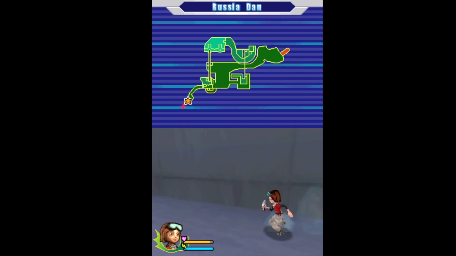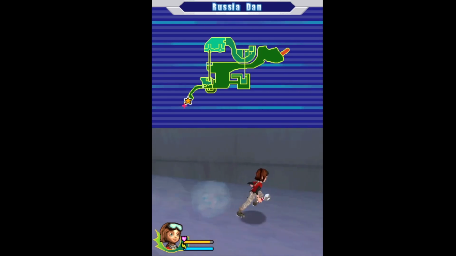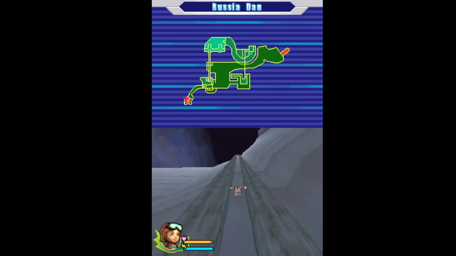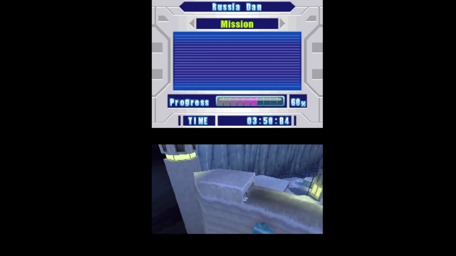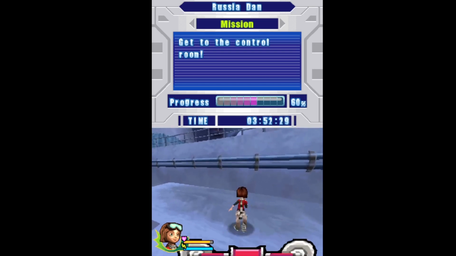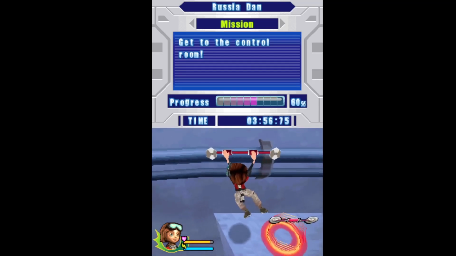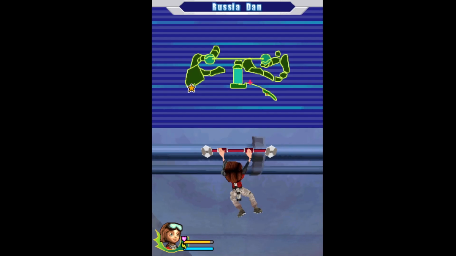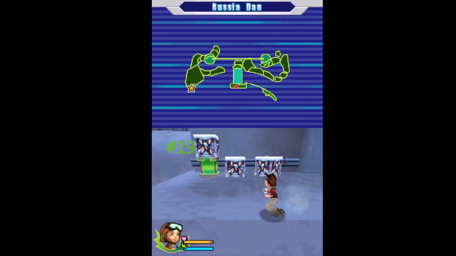Okay, can we go all the way around? Nope. Head off the map though. Nothing down there. Of course, the left for more energy upgrades.